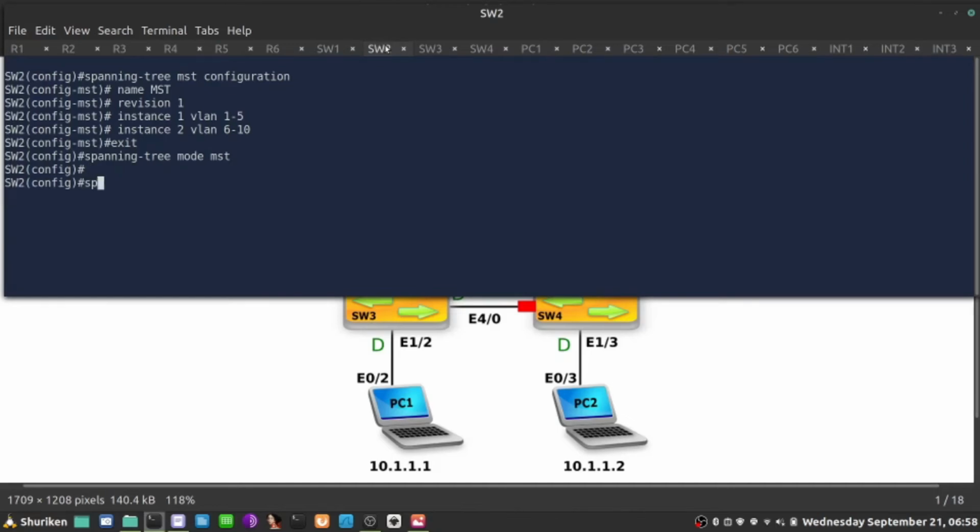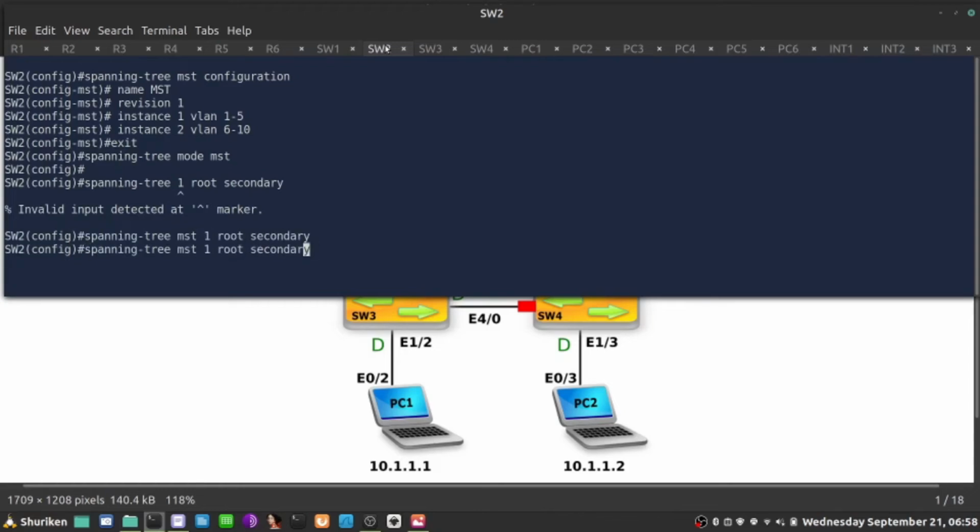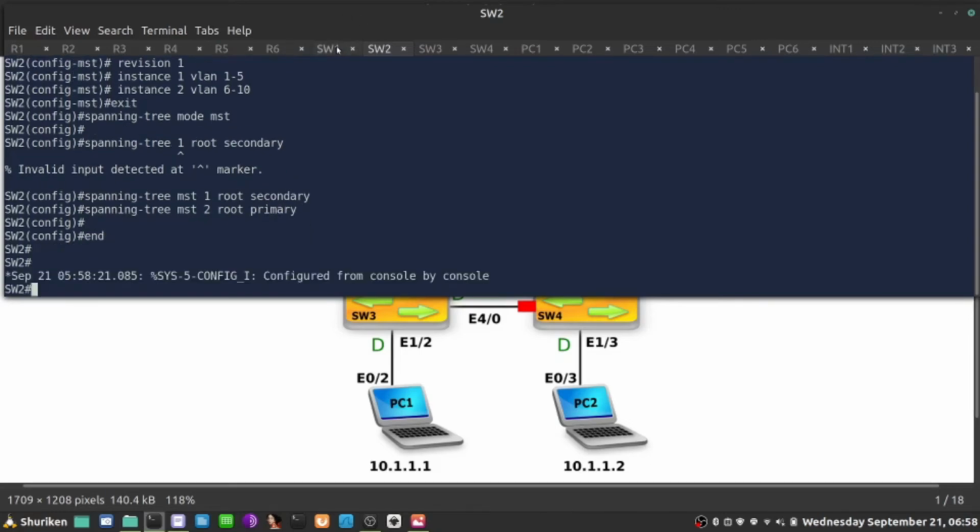So spanning-tree mst for instance 1, it's going to be root secondary, and for instance 2, I'll be primary here. That's it. Now the configuration wise, that's what it's done.